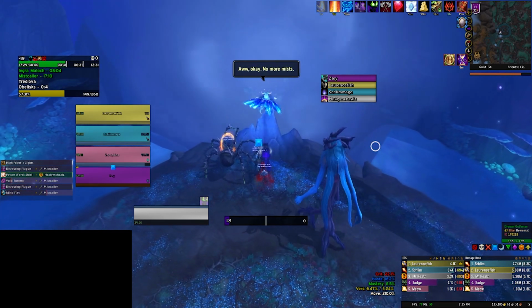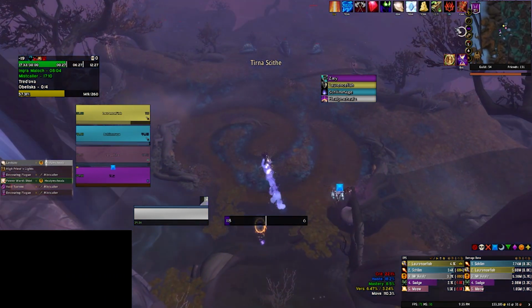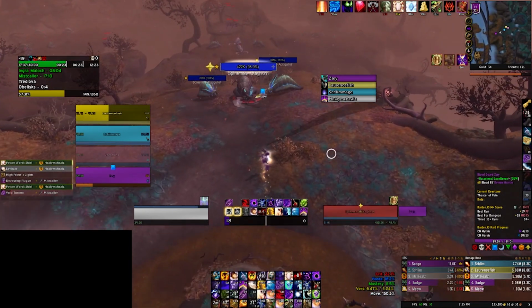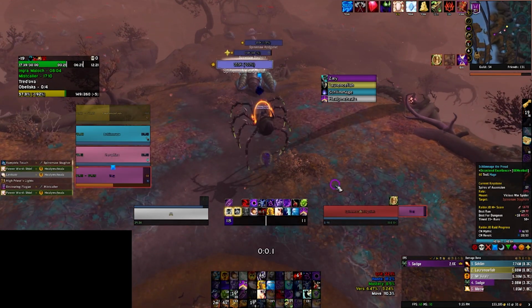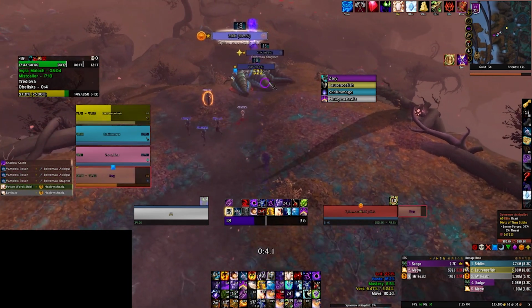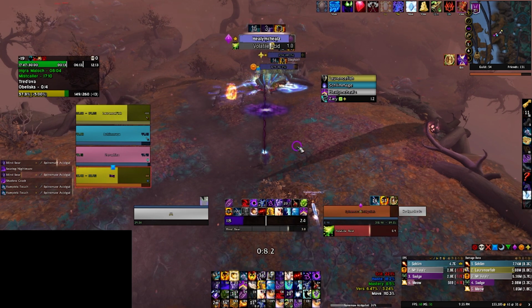But yeah, so now we're going to jump down. For anyone who doesn't know, the acorn back there updates the graveyard. So anybody who's Night Fae should go over and click on the acorn and go through the dialogue options or whatever.